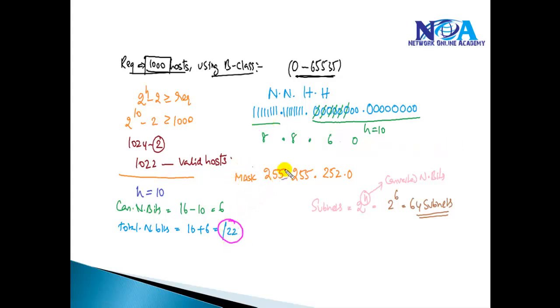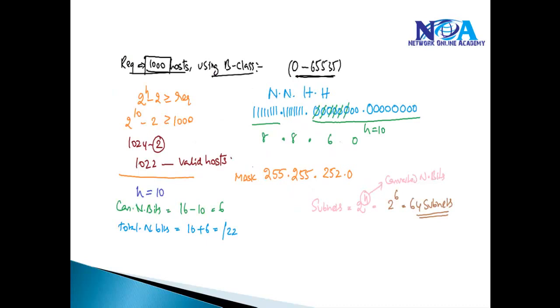And then the subnet mask is 255.255. If you add 6 bits, 128 plus 64 plus 32 plus 16 plus 8 plus 4, it's going to be 252, so 255.255.252.0. And if you want to find how many subnets we get, it is 2 to the power of the converted network bits. There are 6 converted network bits, 2 to the power of 6, so we get 64 subnets. Up to here the entire calculation is exactly the same as what we did for the previous C class. The only difference is the number of bits. In the C class we had 3 network portions and 1 host portion, whereas in the B class we are taking 2 network and 2 host portions.